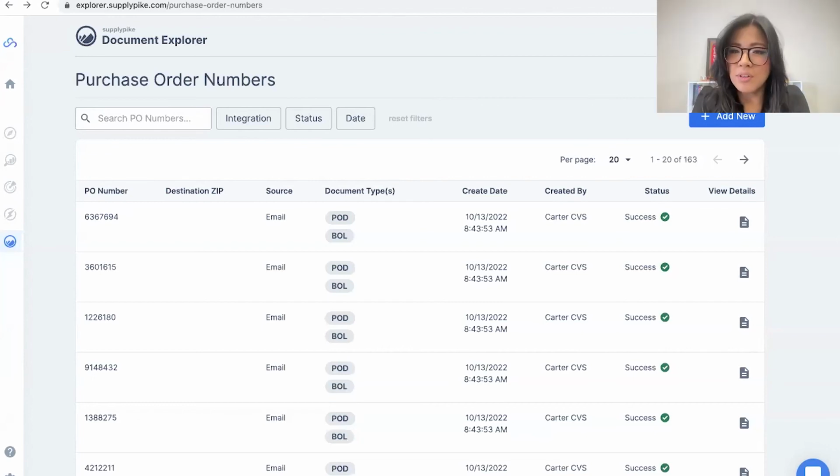Oh, and you bring up a really great point with that, Carter, just talking about the digitization of those BOLs and PODs. Could you talk a little bit on how Document Explorer is able to parse through those? We've hinted at it a little bit talking about OCR, but is that something where, like you mentioned, I'm the supplier, I've got a stack of 100 BOLs. Do I have to scan in and say, this is the BOL for PO 12345, and scan in the next one, this is the BOL for 54321? Or what does that process look like? How are we actually making life easier for our supplier partners?